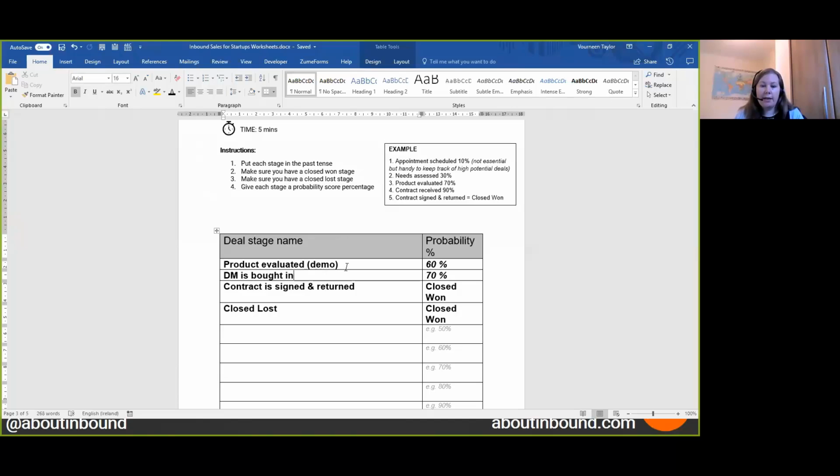One of my clients who's at a scale-up stage now created a separate pipeline for customer success. So when somebody has closed won, so the money is exchanged, they go into the next pipeline. That pipeline, for example, is contract reviewed, or there might be some extra documentation that needs to be discussed with the client, and then they're setting up their onboarding call, and then going through their login and their training and so on, and all the various account management stages for onboarding.